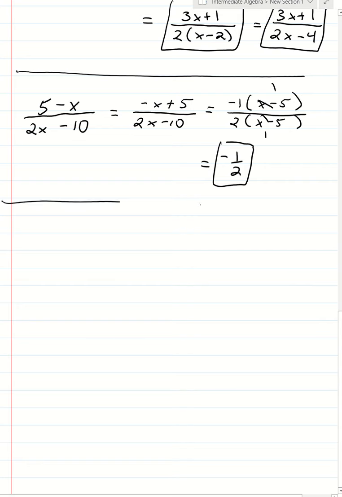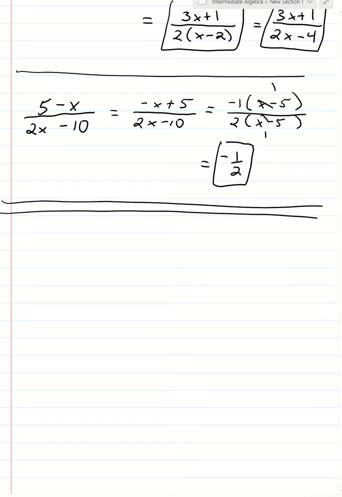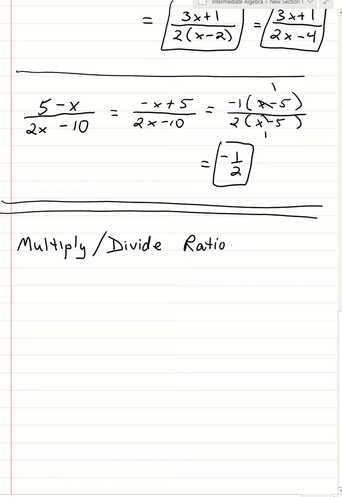Now, after you learned how to simplify numerical fractions, you began to learn how to perform the 4 basic operations: add, subtract, multiply, and divide. Well, here in section 8.1, we also have to address how to multiply and divide rational expressions. So we're going to have to review that first of all. We want to take a look at how we're going to multiply and divide rational expressions. And as always, you want to express your answer in simplest form.